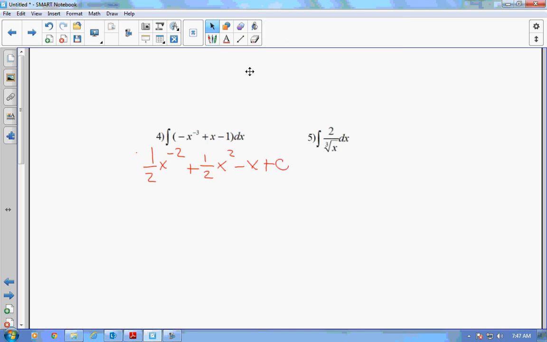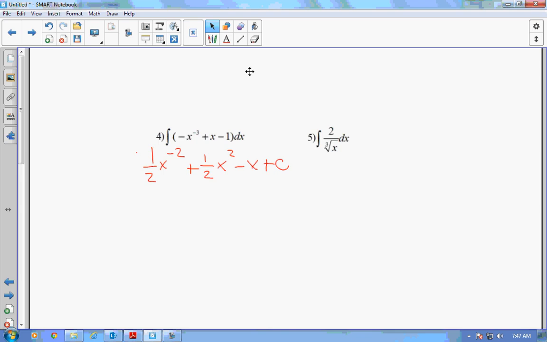Okay, what do you think? Thumbs up, thumbs down? Did you get the same? How come the 1/2 at the beginning is now positive? Not negative. Yeah, you divide by a negative 2, so a negative divided by a negative would be positive. Good. Okay, who thinks that they're confident on number 5? Who wants to go up and do number 5?